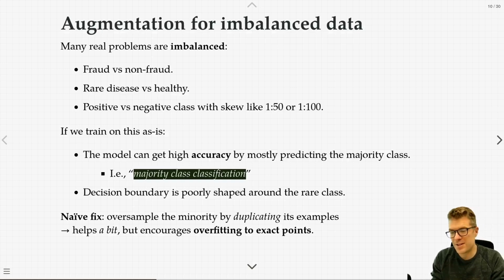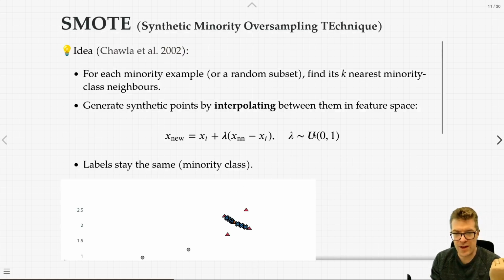This could actually help a little bit sometimes because at least the model won't fall into the trap of just recognizing the prior distribution of the classes with regards to each other. But obviously, you're going to have multiple points with the exact same values. So many models will just overfit to these exact points. You're not actually learning any variation. You're just looking at the small amount of data you actually have and seeing many, many copies of that exact same thing. So you're not really thinking about generalizability or variation, which is too naive.